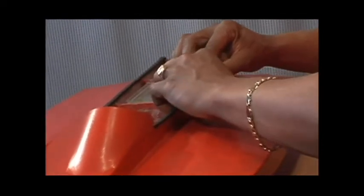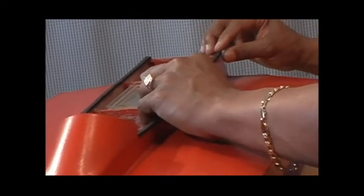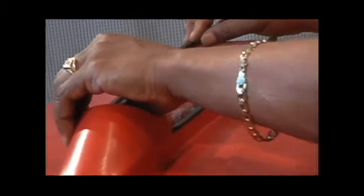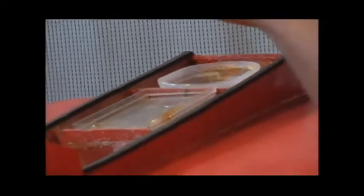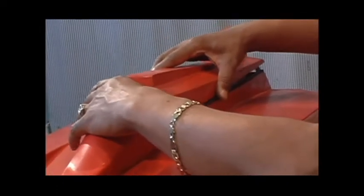Now, so that little gap there is going to go a tremendous way. That's a beautiful set right there. Now that's what I wanted right there. What I'll do now is I'll take the boat and I'll reapply the top.